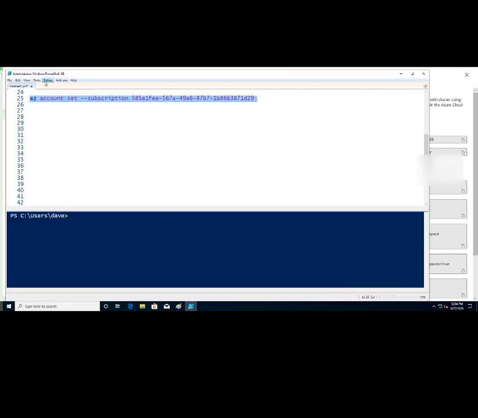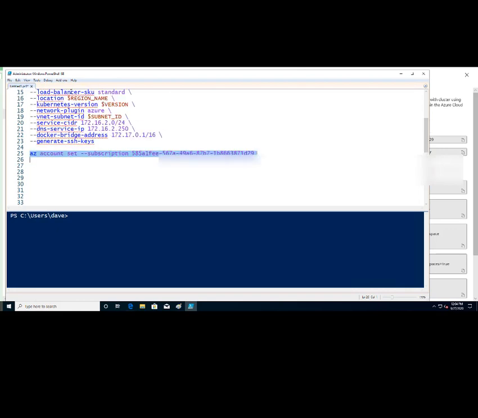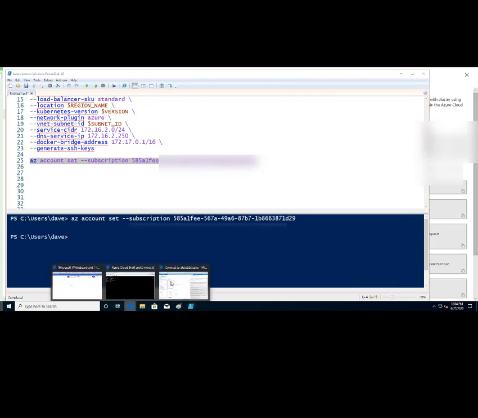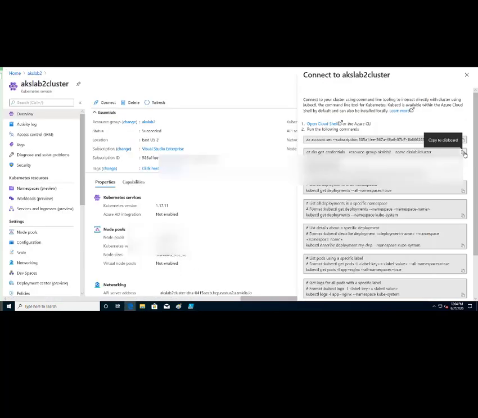Run that command. Oh, I lost my toolbar. View, show toolbar. Oh, okay, I can't live without my toolbar. All right, so there I am. And then next, go back to my portal, and I'm going to connect to my cluster.